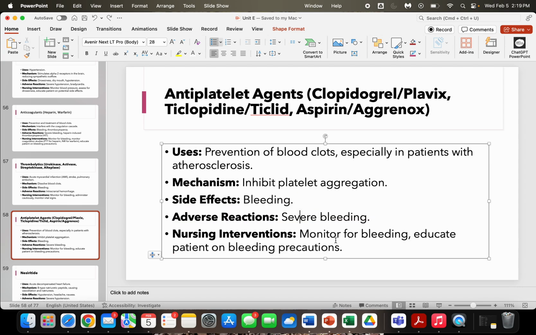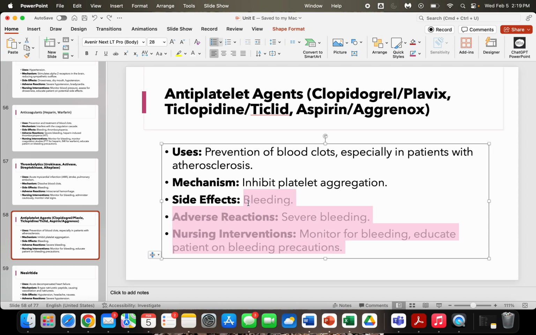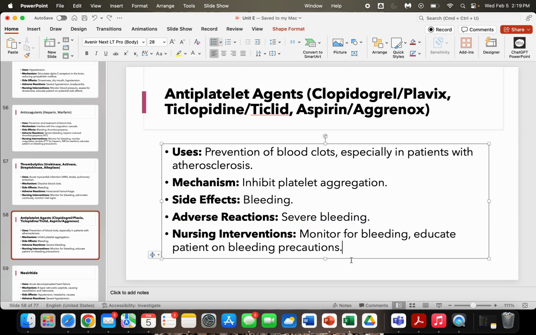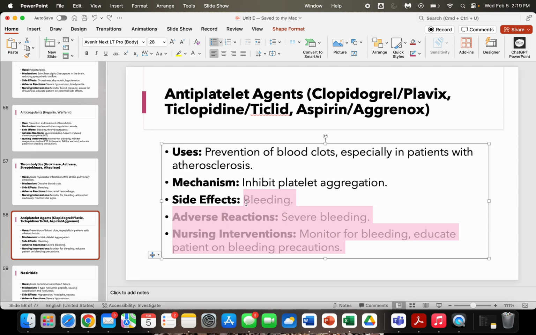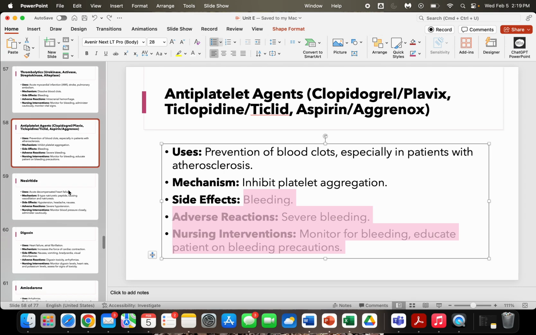The biggest risk that occurs with these is bleeding. We're always trying to monitor these patients for risk of bleeding, and that includes internal and external bleeding. So if they ever come in and they're like, man, I take Eliquis, but I'm really dizzy, we need to make sure that they're not bleeding internally somewhere, right? We need to make sure that they don't exhibit signs and symptoms of that.